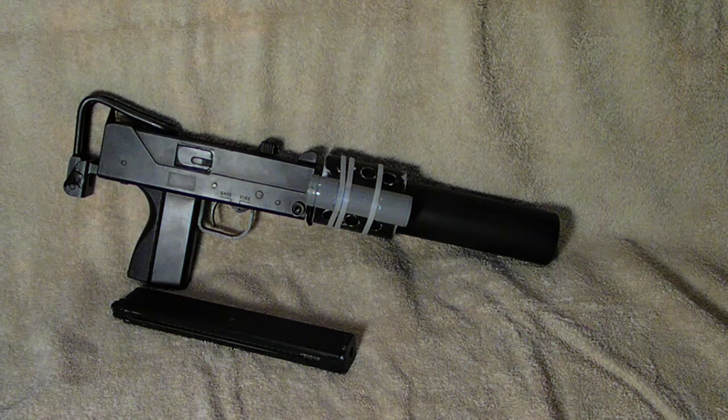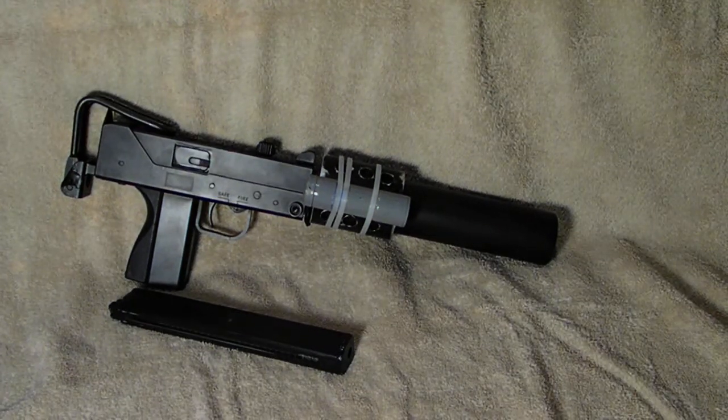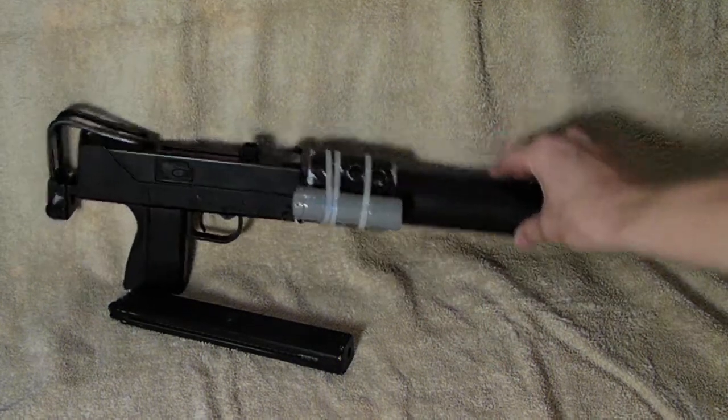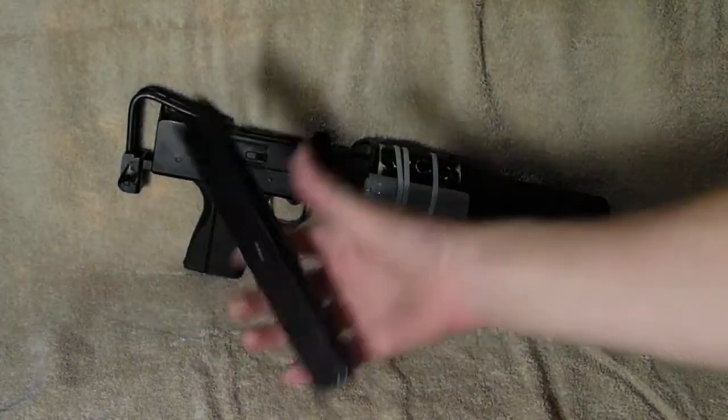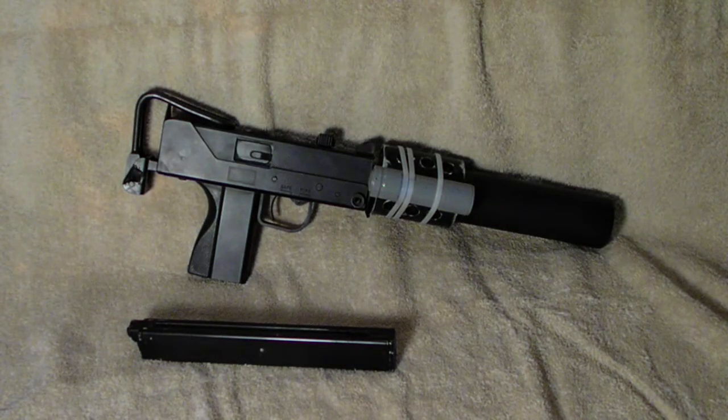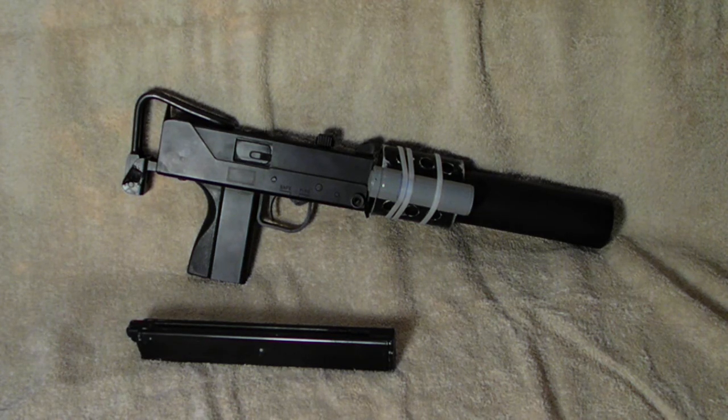Hello, this is Colby Meek and I'm showing you my replica of the silent submachine gun from Left 4 Dead 2. Pretty much right now you can see just about the whole thing — flashlight, suppressor, and that's really about it on the gun. The magazine — what it's made out of is an Airsoft Mac 11 machine gun. I bought it used because it was broken, so I got it for $60. Which might sound kind of expensive but it's a really nice one, it's green gas and everything. I couldn't fix it so I took it apart and found out that the pieces in the bolt were literally just blown to shreds.